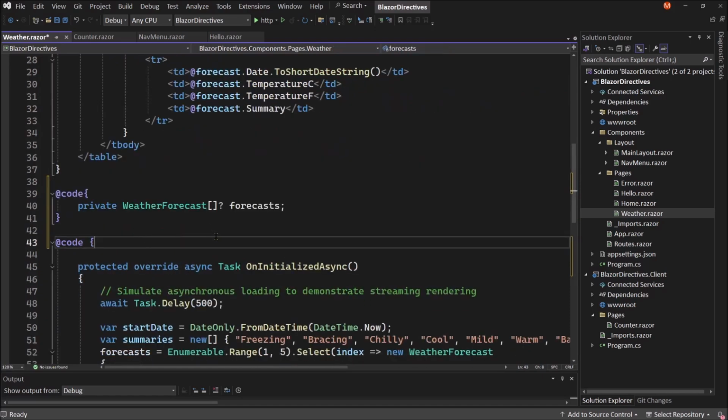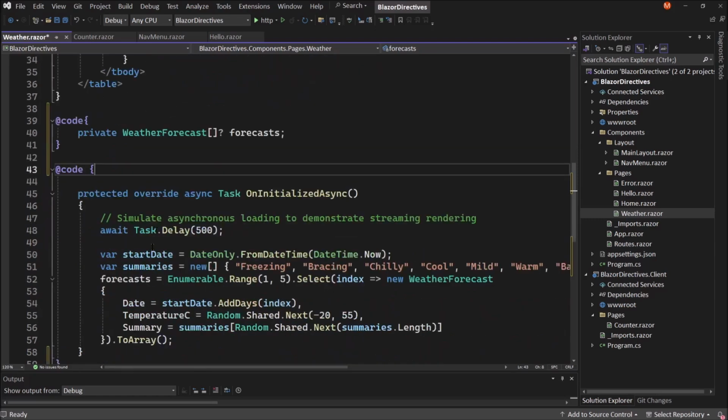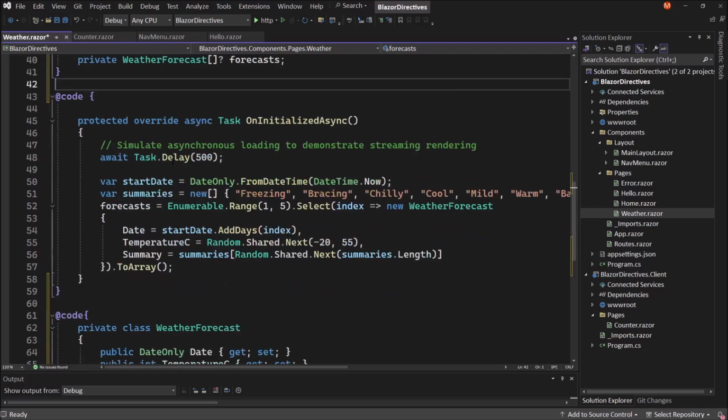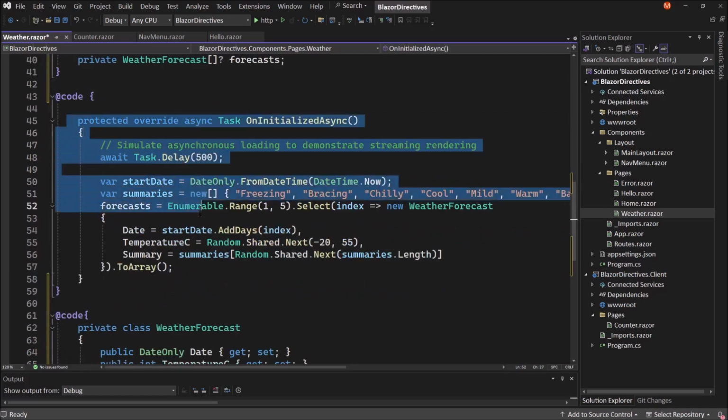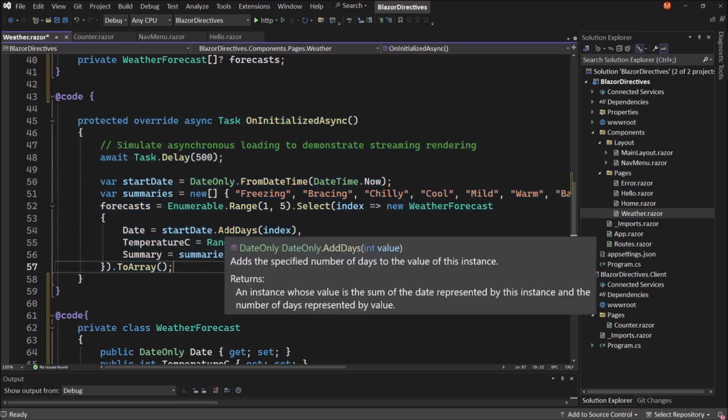Previously, we had just one @code directive. Now I divided that original @code directive into three @code directives. Inside the first one, we have this variable. Then inside the second @code directive, we are getting data with some logic.